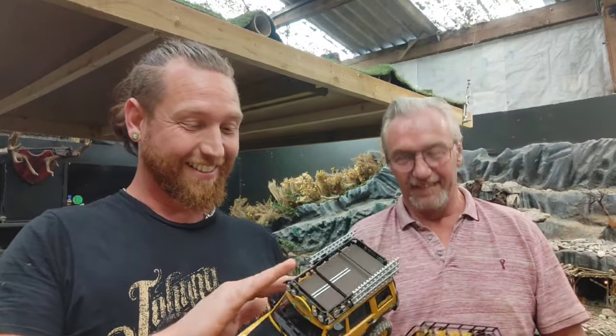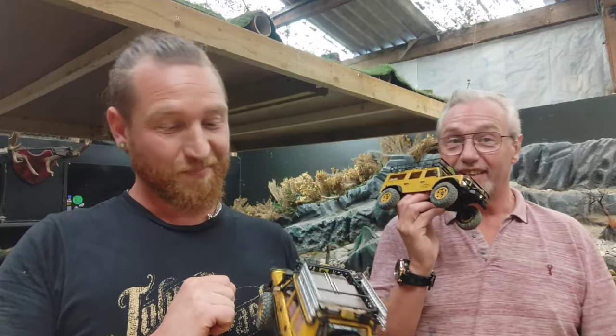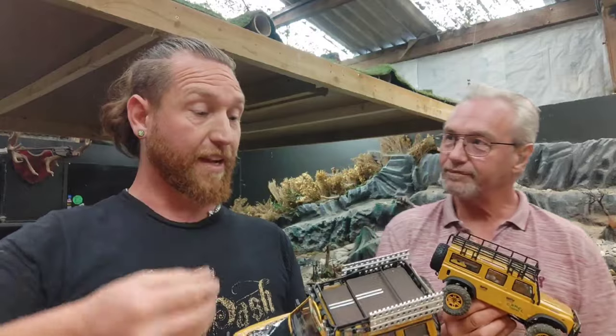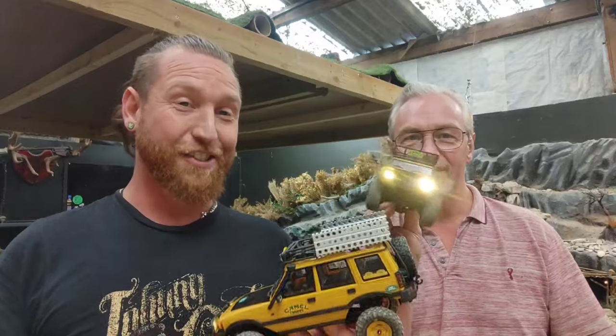Oh no, I scratched my window. I haven't, haha. Look, on this course, these look amazing. They look insane. They make the course look good as well. They really, really do. Well, we've always said that. The higher the scale and the detail of the vehicle, the better this course looks. Yes, and these show off. They are going to be tough. It's going to be like the trophy, trying to get round this terrain.